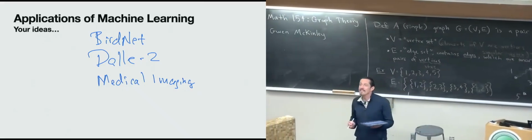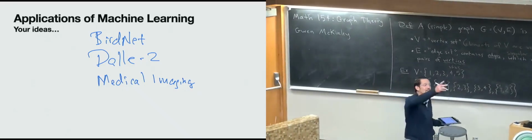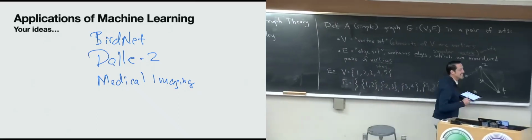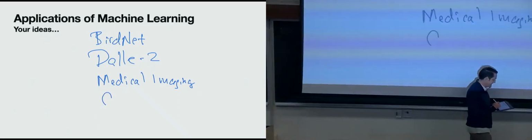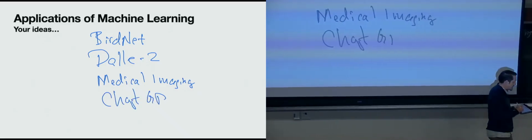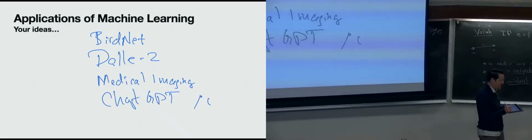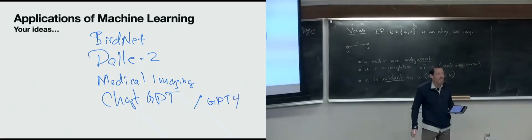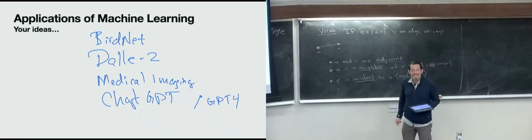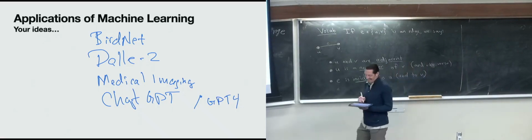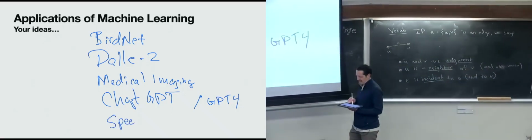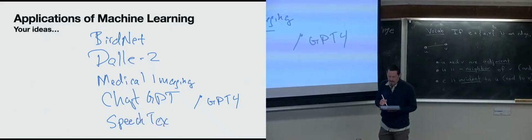Anything over on this side? Up there. The glorious ChatGPT. Of course. I was waiting for it. Thank you. ChatGPT or GPT-4 nowadays, but you have to pay for GPT-4, I think. Yeah? Speech to text on your phone right now, right? This, my friends, when I was in grad school, was considered an unsolvable problem, and now you have it in your pocket.